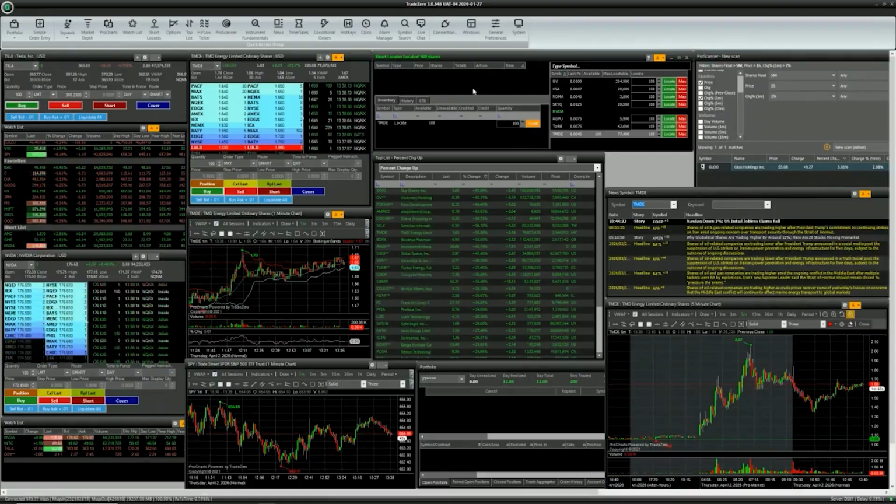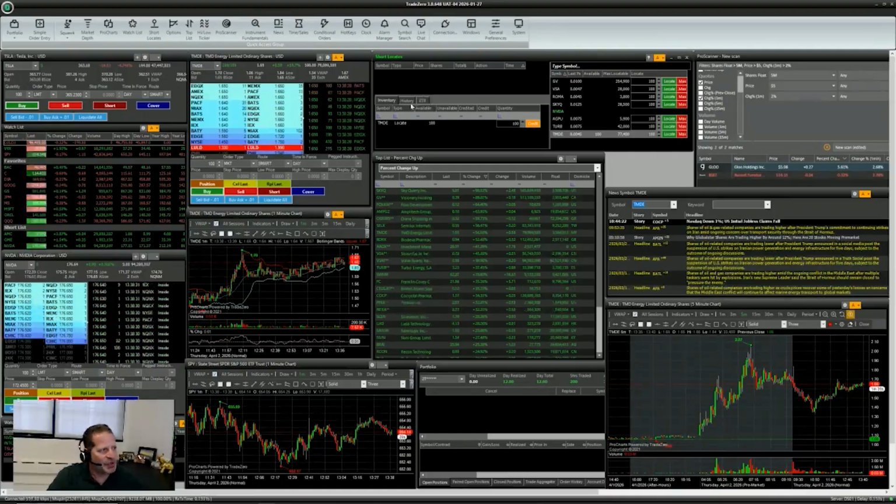And notice a few things have happened, right? First off, the little red LR is now showing a green 100 of 100. That means that I have 100 shares available to short of a total of 100 that have been located. Additionally, as I was talking about before, in the inventory, you see that I now have this TMDE available where I can credit it back. And I could click that button and make it available to the next TradeZero customer.